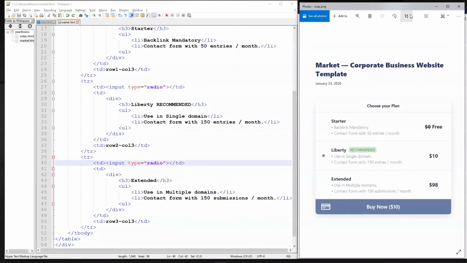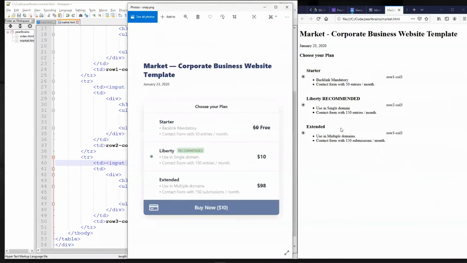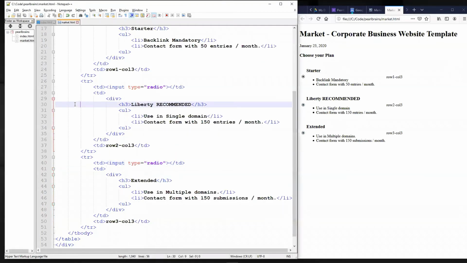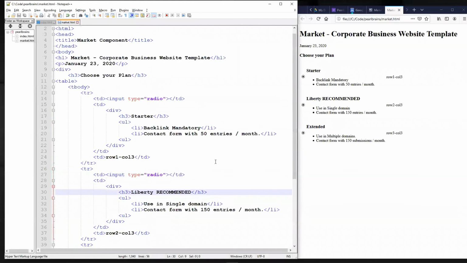If we compare, I think we are somewhere. We have the first column, which is the radio buttons, second column, which has all this, and then the third column. We need to work on the third column now.